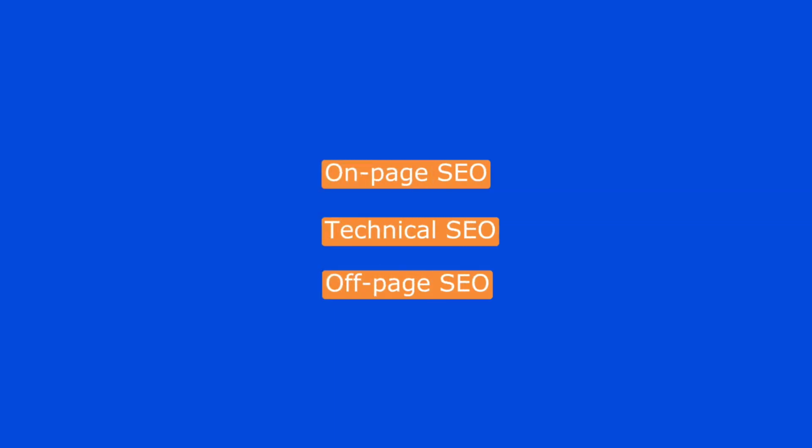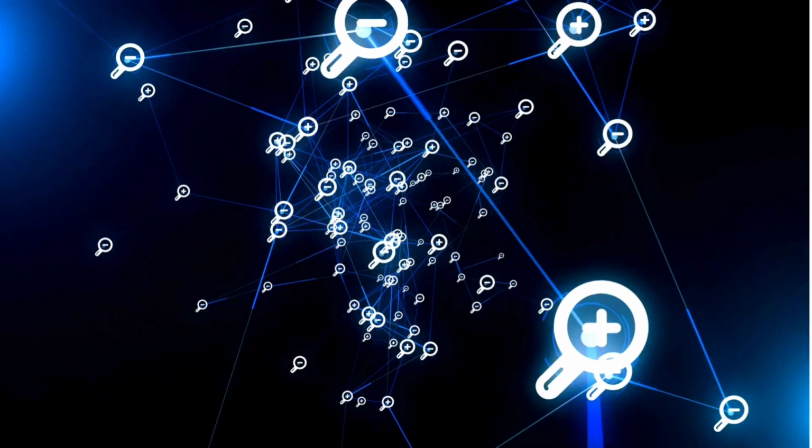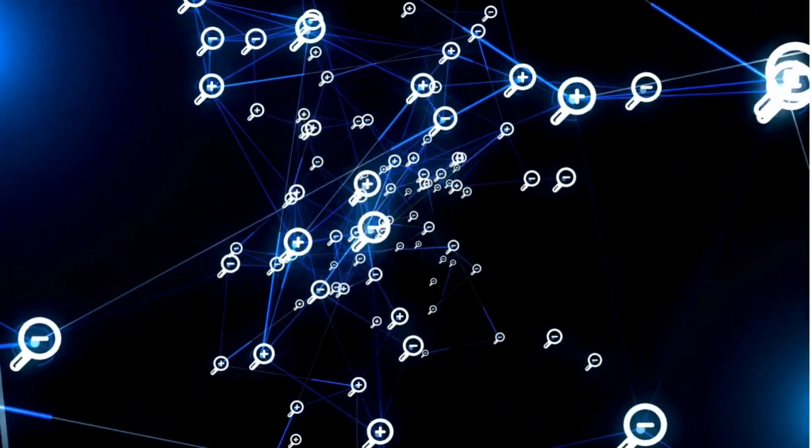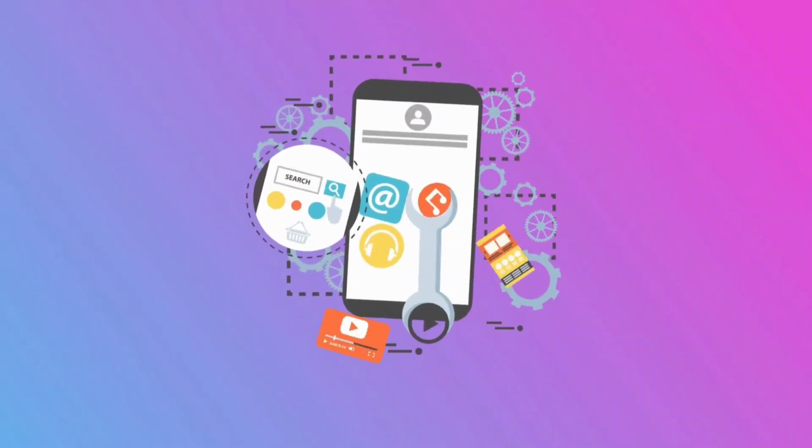But when you boil it down, SEO consists of three main components: on-page SEO, technical SEO, and off-page SEO. On-page SEO consists of making sure that your web pages are relevant and useful relative to the phrases that people are searching for. Technical SEO consists of making sure that your site is organized well and accessible to Google quickly. And off-page SEO consists of showing Google that your website and pages are authoritative and trustworthy, especially by getting backlinks from other websites to your own.